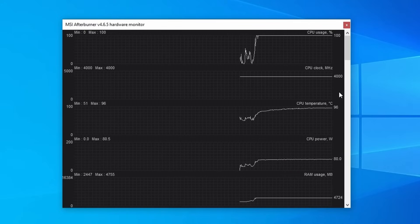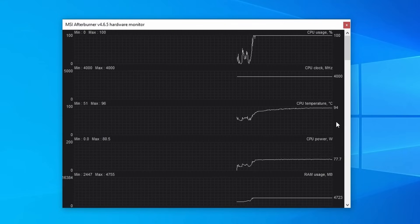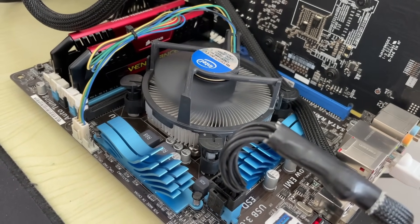Not ideal given the stock cooler, and during a Cinebench run it wasn't long before we saw over 95 degrees. It still doesn't throttle, to be fair, but this is not a healthy temperature for this aging Sandy Bridge legend. But you'd probably have an aftermarket cooler if you plan to do any overclocking with something like this. It was after these tests that I filmed the opening shots, including the b-roll of the crusty dusty paste.